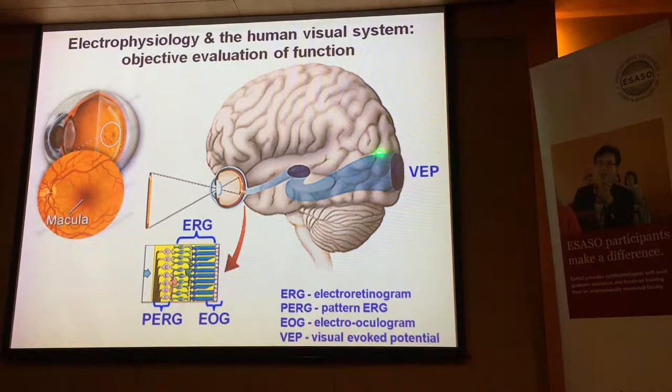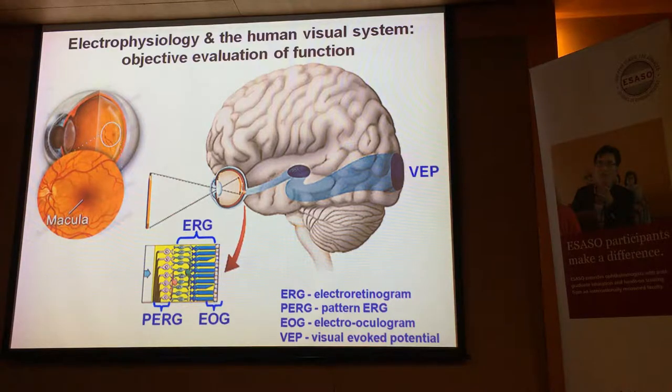Now, the test we've got available to us, the visual evoked potential, or VEP, comes from the back of the head. It's a very sensitive measure of dysfunction, and it's hopelessly non-specific because it comes from the back of the head. So it can be affected by dysfunction anywhere anterior to the cortex or in the cortex itself. So it could be the optic chiasm, it could be the optic nerve, it could be the macula, it could be a cataract, it could be poor refraction, it could be the patient falling asleep, it could be dirty spectacles. They will all give you an abnormal VEP.